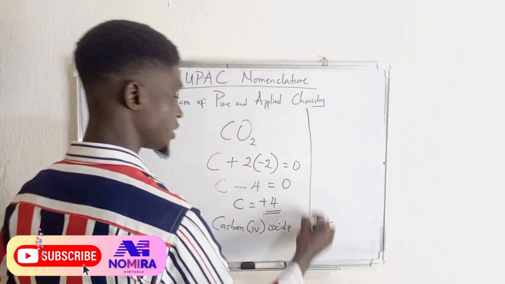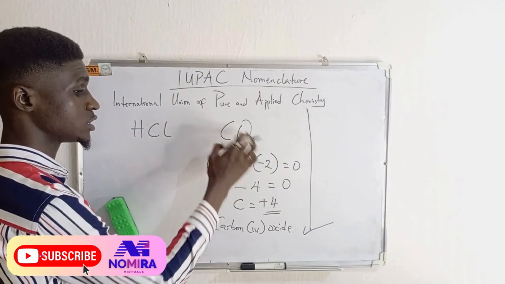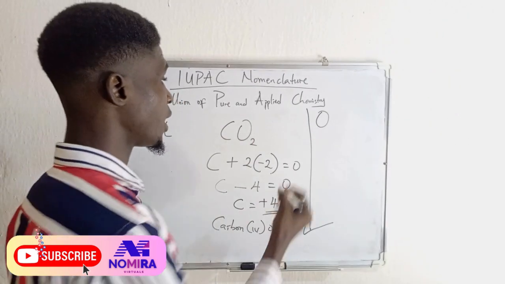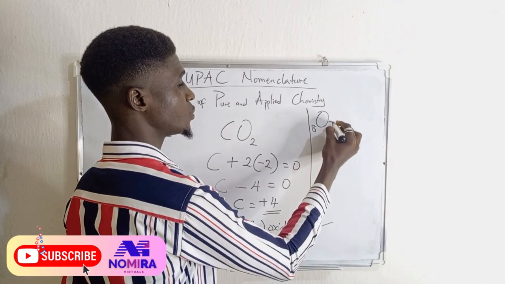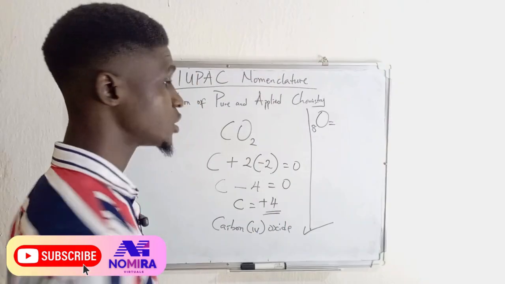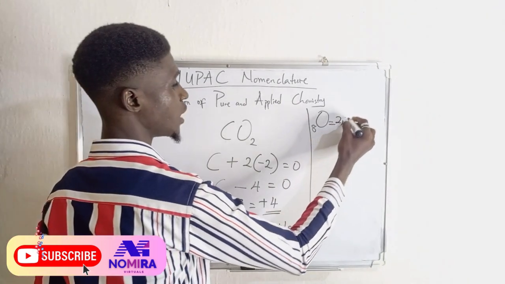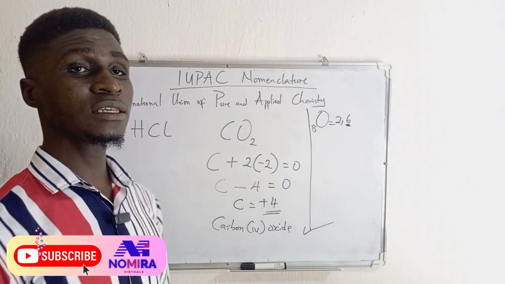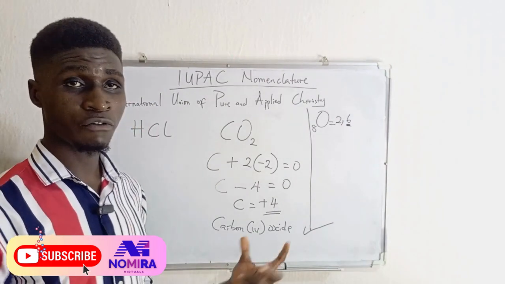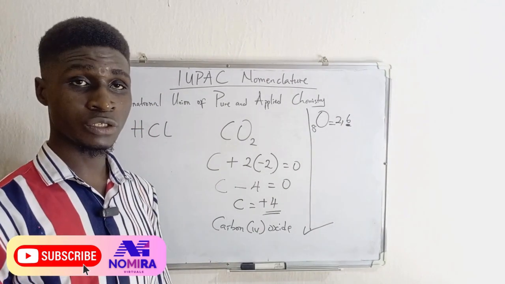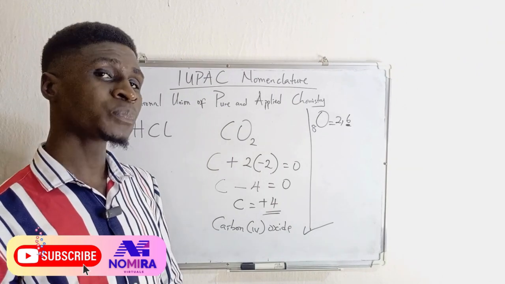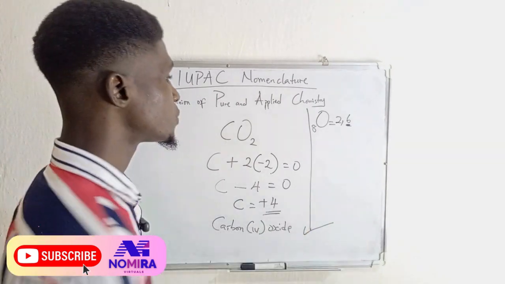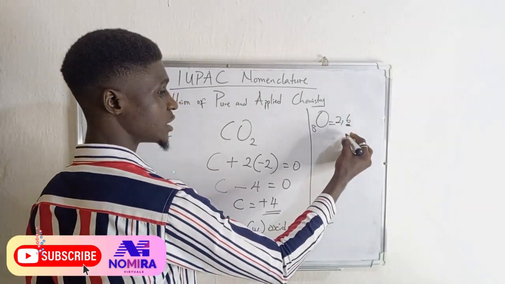How do we get the oxidation number of oxygen as -2? The oxygen is atomic number 8, right? So using the old method of electronic configuration, you have 2 and 6. We are going to be working with the valence electron because valency is about the combining power of an element, and then it tells more about the oxidation number because the oxidation number is determined by the valence electron. Okay, so we are going to be working with the valence electron.